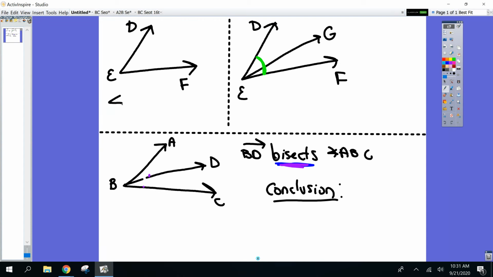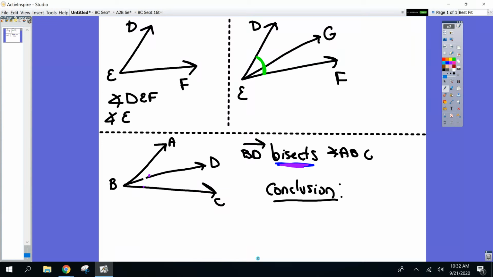First, angle symbol. You don't have to have the little arc mark like I have on there, but both are correct. You can name it with 3 letters, so angle D, E, F, as long as the vertex is in the middle of those 3 letters. Other way you can name it, you can name this angle E, just name it by the vertex. Both are acceptable. We good?